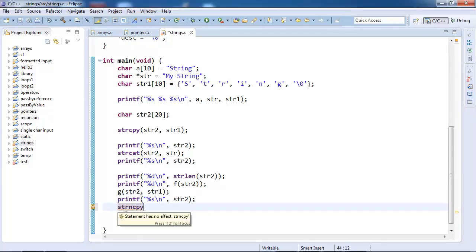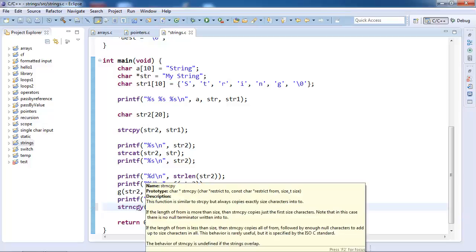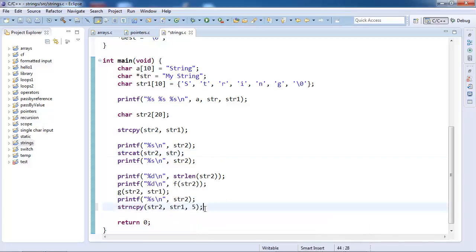So if you take str2, str1, and say 5, then you will see there is a safer version available. It's always recommended that you use the safer versions, strncpy and other functions.